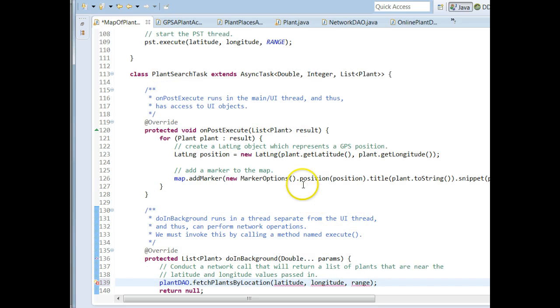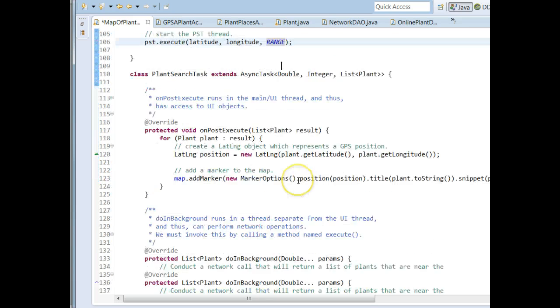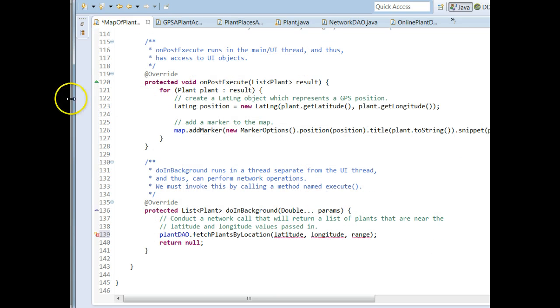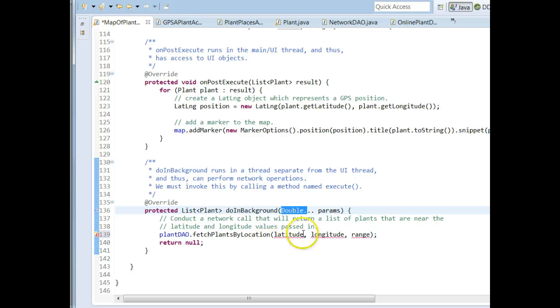Well, the latitude, the longitude, and the range are passed in from the onLocationChanged method. The doInBackground method accepts a Double... params, which means that params is actually an array.